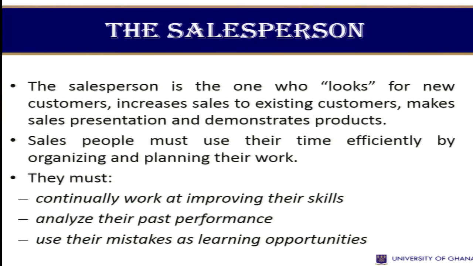And the salesperson is the one who looks for new customers, increases sales to existing customers, makes sales presentations, and demonstrates products. Salespeople must use their time efficiently by organizing and planning their work. They must continuously work at improving their skills. They must analyze their past performance and use their mistakes as learning opportunities.